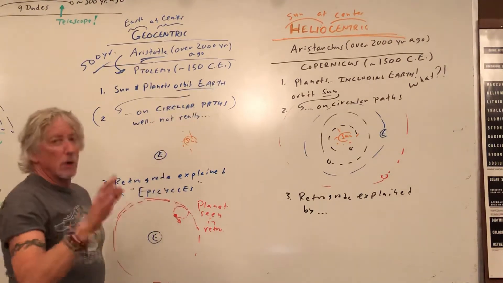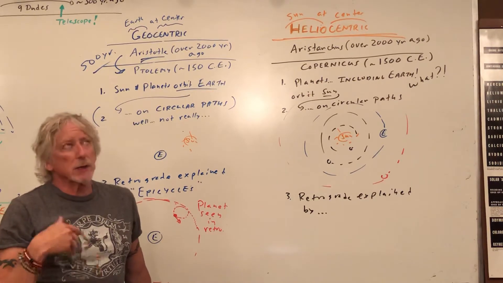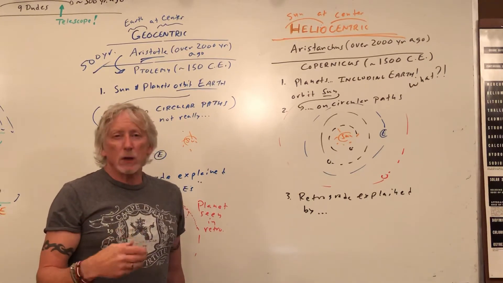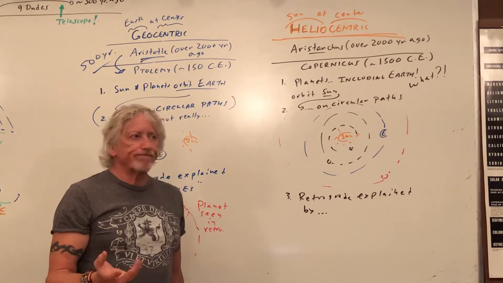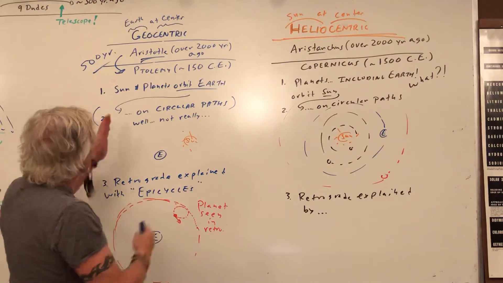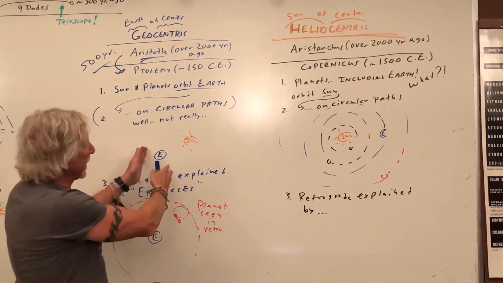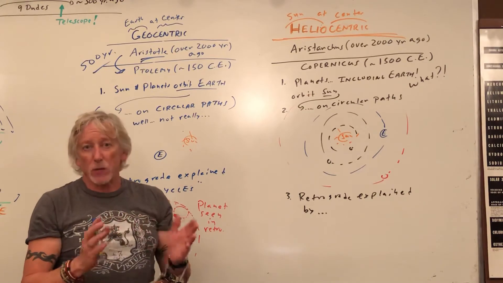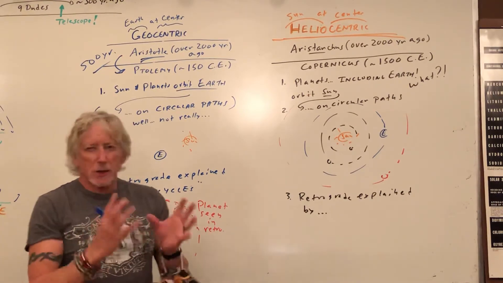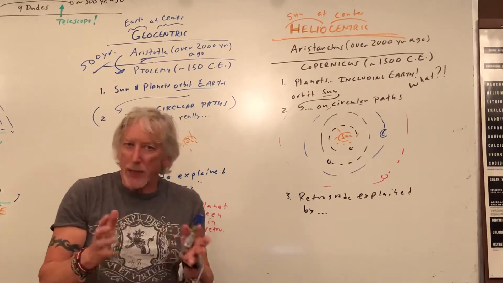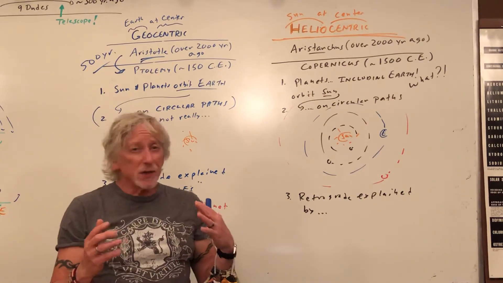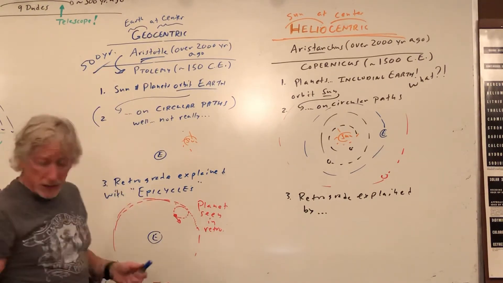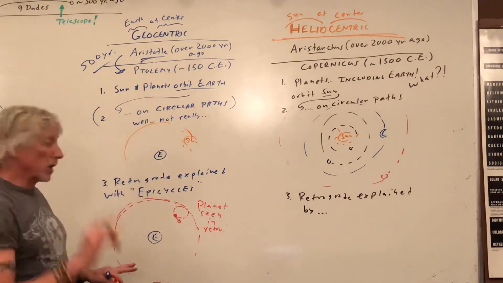He said 'Sun and planets orbit Earth - geocentric - and I'll tell you why you see what you see.' Now here's where I cheated, because the story is quite long. He did a lot of rather complicated geometry. He didn't really put Earth at the center - he actually shifted that. It wasn't as simple as this, but I don't think we need to go down that route. This is a general geocentric picture, good enough.